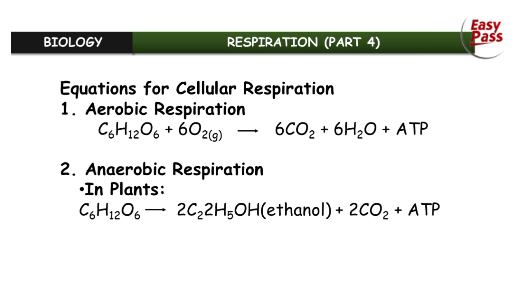This one is in plants, so we can balance our equation. I have 2 carbon here; if I have 2 here, 4, 6, then I have another 2 here. The equation should be balanced like this. This will be in plants.